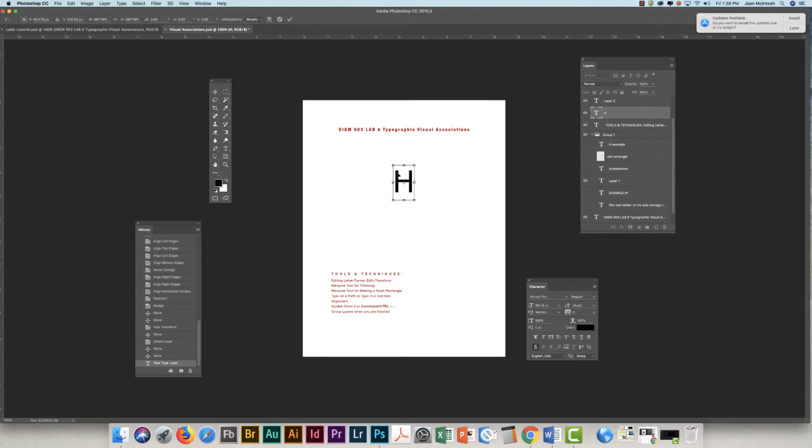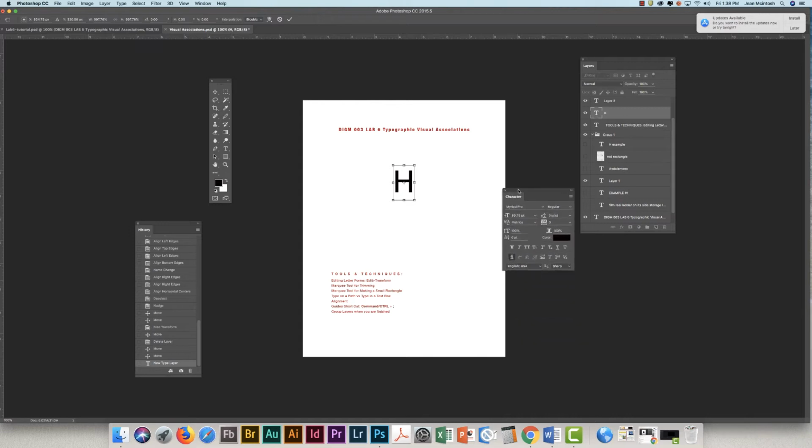We're working with type on a path. Right now it's an editable font in my character window, and it's nice to have that up so you can explore your different typefaces.